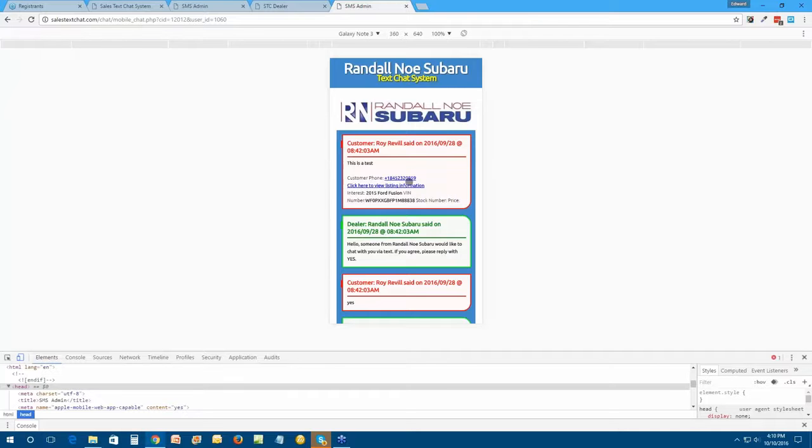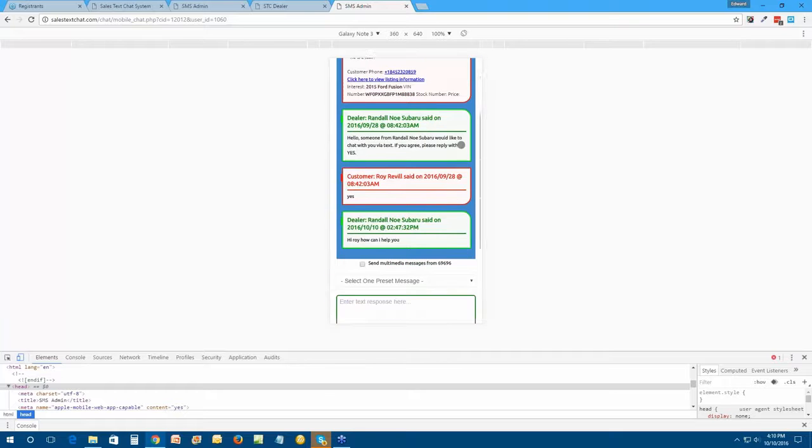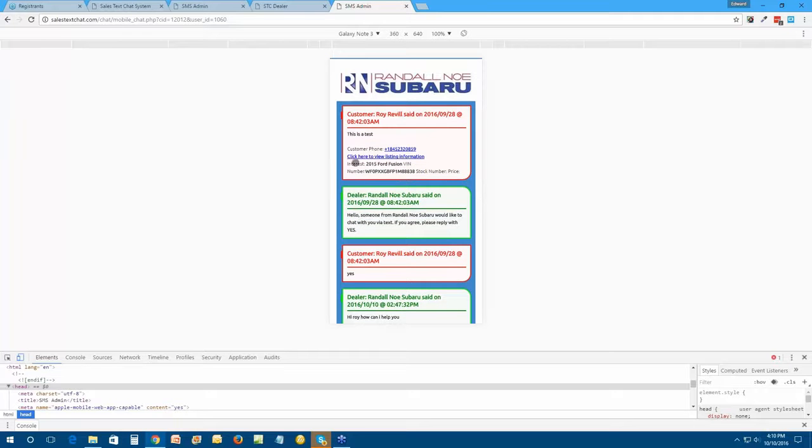You see this here in your chat? You see here it says interest, 2015 Ford Fusion, VIN number, and then it has a VIN number. And if you have a stock number and a price, it's going to show that as well. So a customer might come through and say, what is the price of this? Well, obviously, you can just refer to this. Hey, the price is $19,900. It all depends on how they set up those buttons for you. We gave instructions to include all this data on those car buttons. So you guys should have full information about that car.